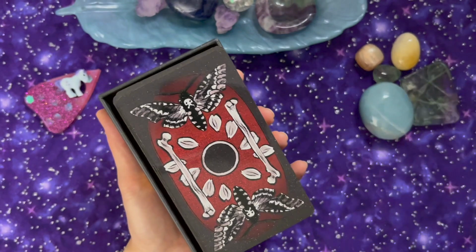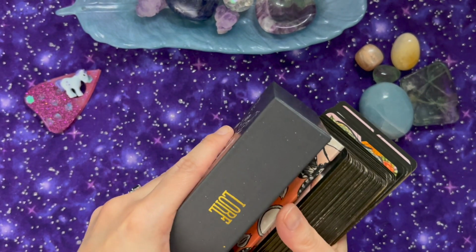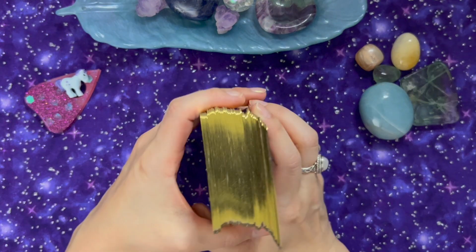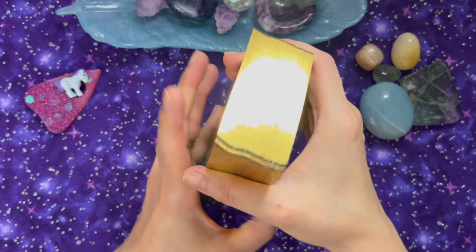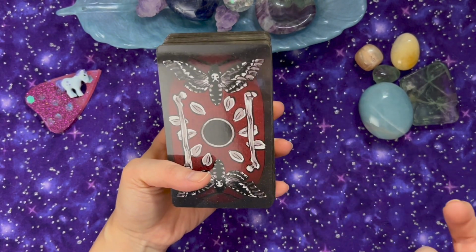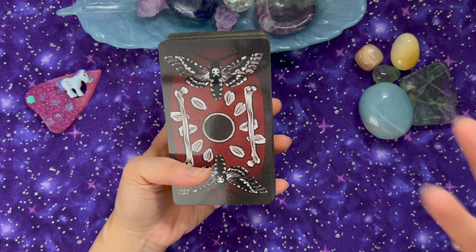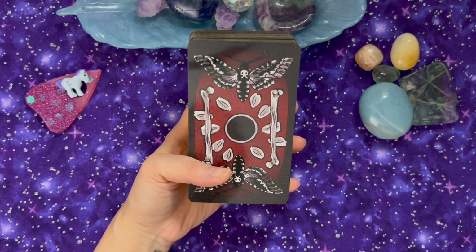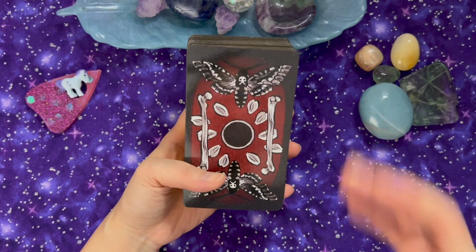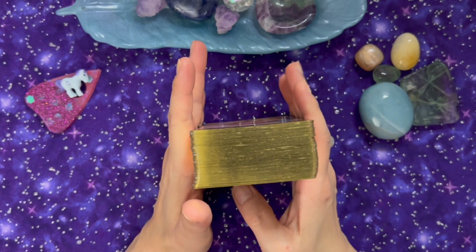This is a deck that I did have on loan a few years ago, and it just wasn't doing it for me, which was kind of crushing because I had such high hopes and expectations, which is probably why I was kind of let down, and maybe just wasn't my time. But I don't know, it just wasn't resonating in the way that I had hoped.